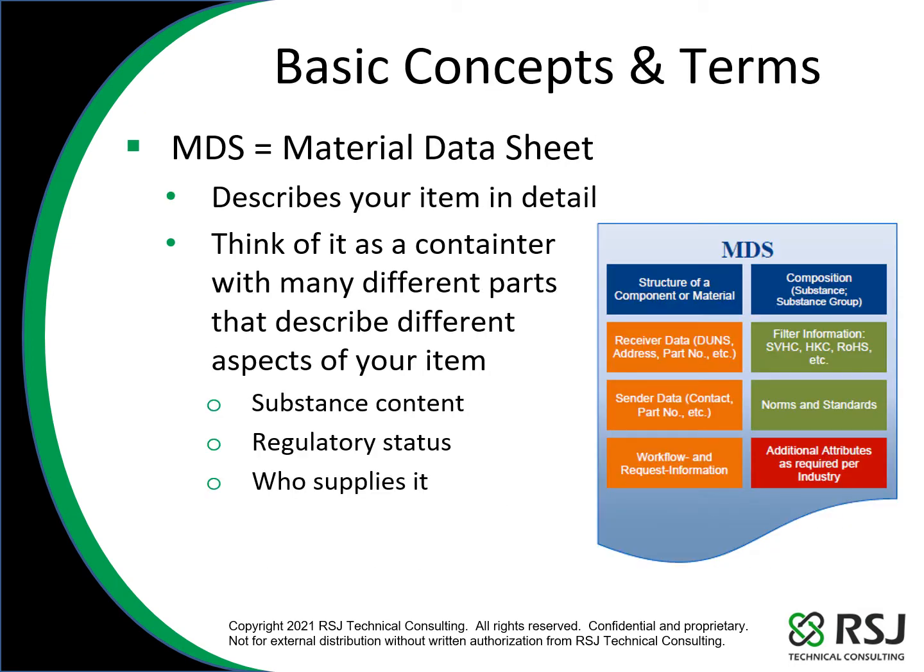The first term you need to understand in CDX is MDS, or Material Data Sheet. This is the collection of data elements that describe your item in detail. Think of it like a container with a lot of different parts inside of it, or a cabinet with a lot of cubby holes. Some of the cubby holes you're going to put stuff in, and some of them you're not. Use the parts of the data record, the MDS, that you need to describe your part. Because CDX is so flexible and designed to report any kind of product, there are parts of the MDS you will never need, and there are other parts that you will use every single time.